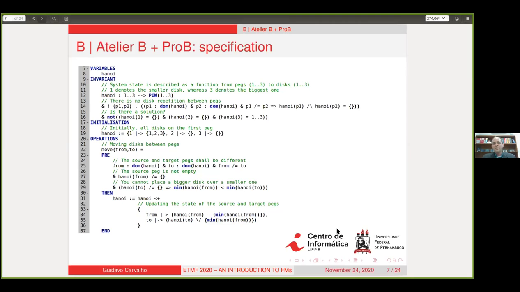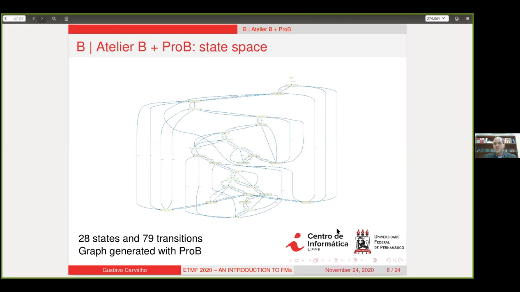So provided that you have this model, you can use these tools, Atelier B and ProB, to perform a number of analyses. For instance, you can use ProB to create the state space of this problem. So in this configuration we have here, the state space of this problem comprises 28 states and 79 transitions.